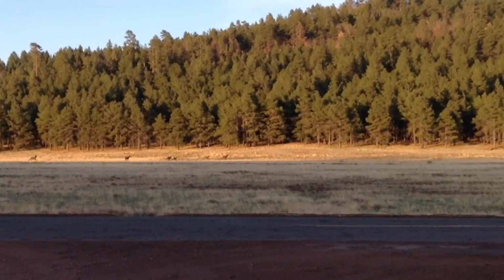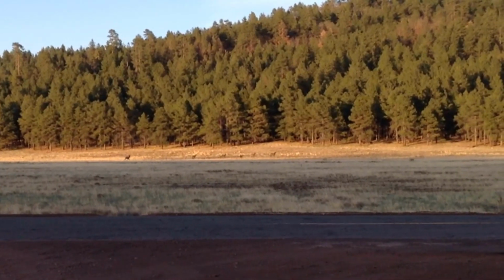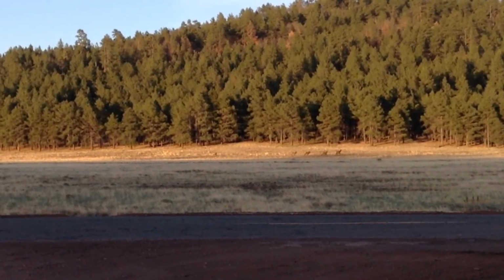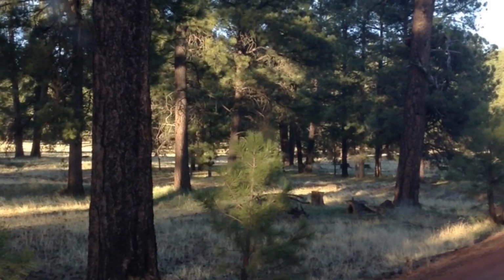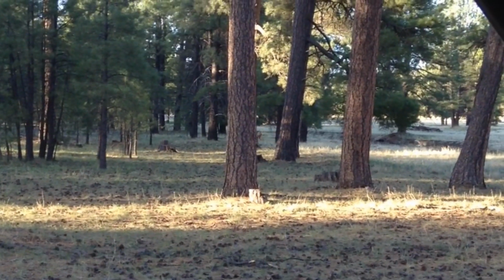This elk herd was filmed in June. Like the antelope, this herd was way down the mountain very, very early. These elk were patiently waiting and watching as we drove up. The drought was so bad this summer that the city of Flagstaff shipped over 2 million gallons of water to a reservoir to keep the elk from dying.